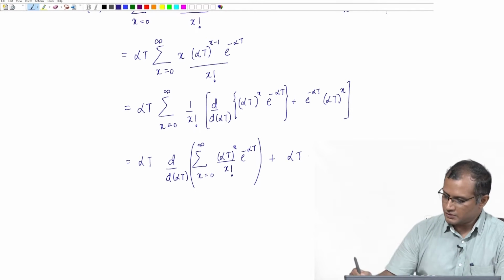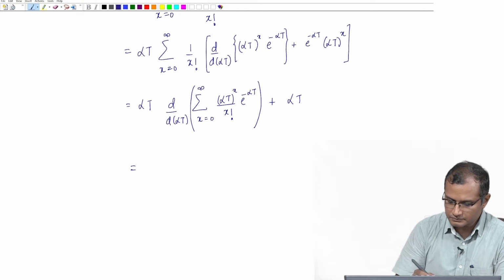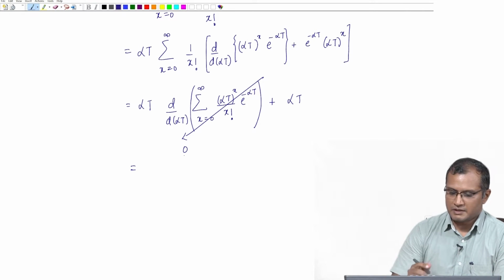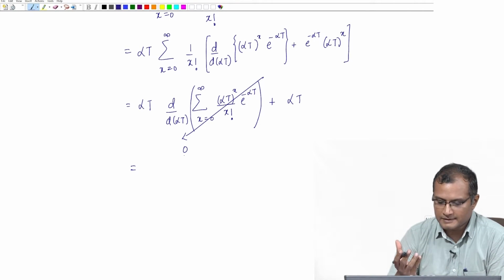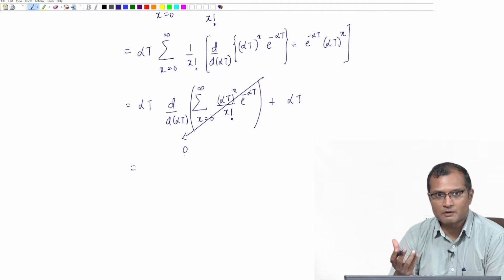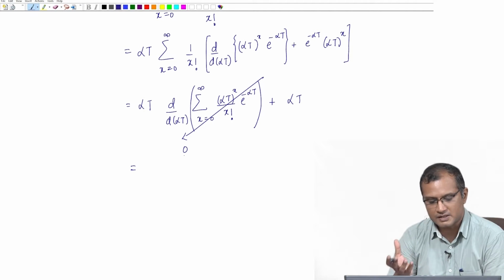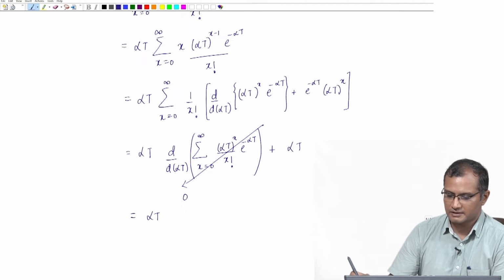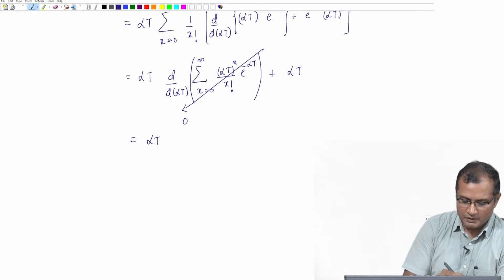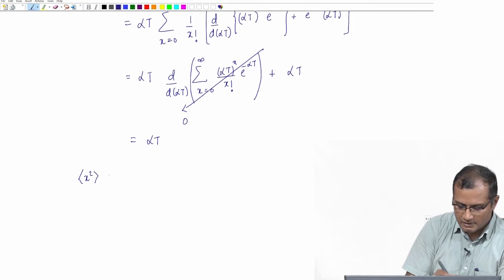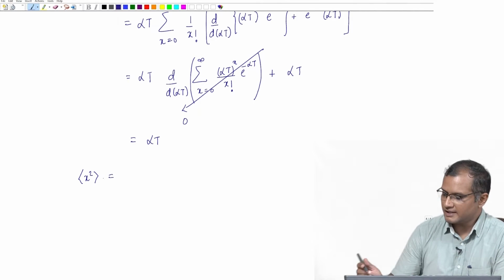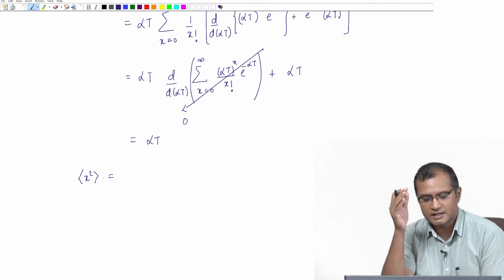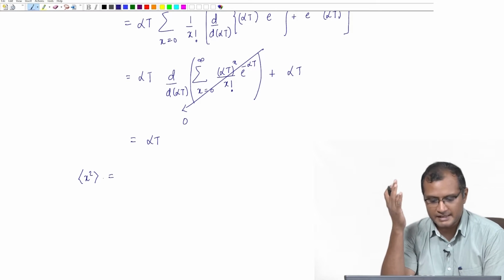Okay. So, then this is nothing but, this will basically go to 0, because d by dt of 1 is 0. The bracketed term is 1, that is the norm of the PDF. So, derivative of 1 is 0. So, I just get an alpha t here. So, you can see there was some effort required to compute the first moment. Some more effort is required for the second moment, slightly more, I would say substantially more, very tedious, very straightforward calculation, slightly tedious.